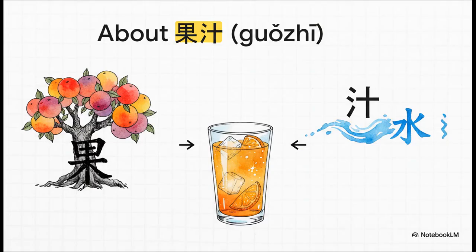So let's do our detective work again. The first character, 果, means fruit, and it's another little picture. See the character for tree, mù, at the bottom? And then you have a representation of fruit growing on top of it? Cool, right? Now, the second character, 汁, means juice or sap. And look closely on the left side. See those three little dots? That's a modified version of our very first character, 水. It's the water radical. It's a clue telling us this is a liquid. So you put them together, 果汁, and what do you get? Literally, fruit liquid. It's so beautifully simple and logical.